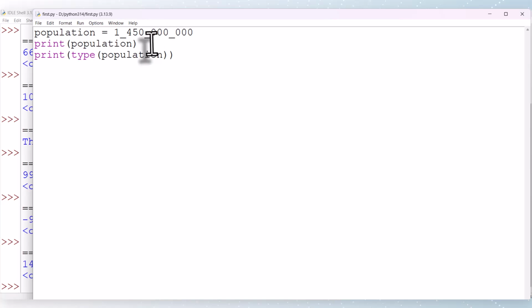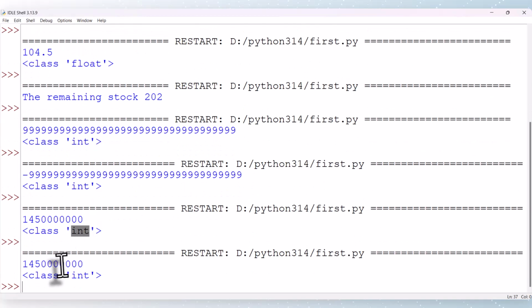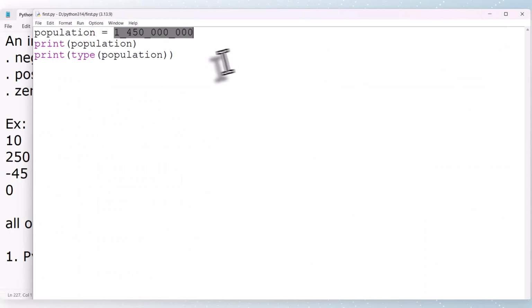Python allows underscores inside integer literals. It is acceptable. This kind of underscore will improve the readability of your program. And when Python is executing, it ignores all these underscores during the execution. So when you execute this, still it is valid. It will simply ignore the underscores. It is just for human readability. Even in interviews, they may give this question. Sometimes students may feel that this kind of format is not acceptable and may give an error. Try to understand, it is perfectly valid in Python.